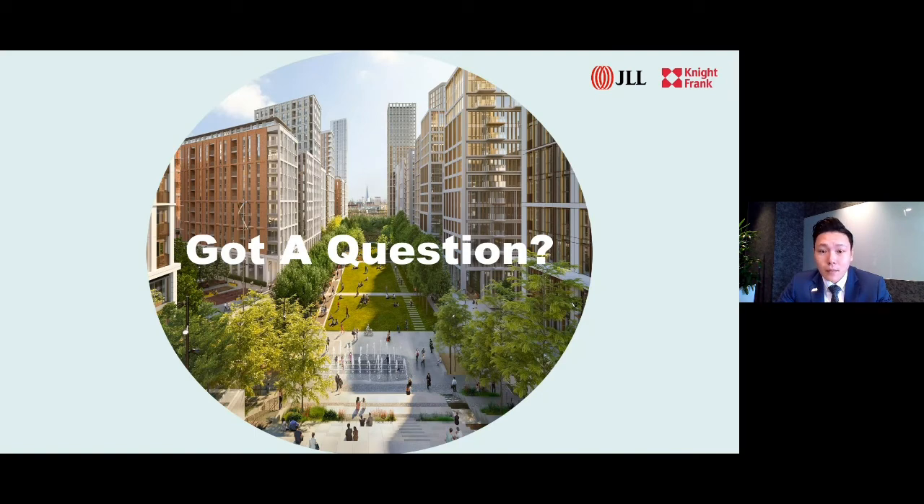How do you see the recent stamp duty holiday affecting the market in the lead up to 31st March 2021 and after? This stamp duty holiday provides a welcome financial relief for millions of people including first-time buyers. We have already seen an increase in the number of transactions for properties that are completing soon. It is a catalyst for the housing market to prevent buyers from putting plans on hold and losing the momentum built since the market reopened. More transactions are good for the property market and have far-reaching benefits for the wider economy by improving jobs and social mobility.